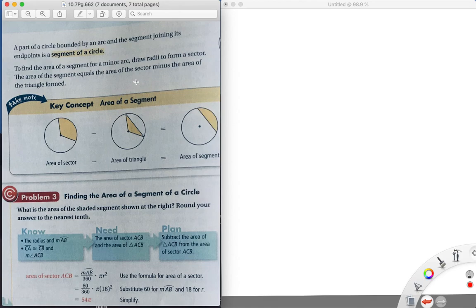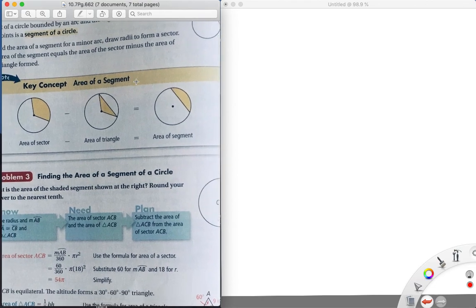So here's an example. Here's a picture that they give me. The first part here, this is my sector, and we already know how to get a sector from the previous section. It's the fraction of degrees times pi r squared. And your segment is going to form a triangle from endpoint to endpoint. You can subtract that triangle out, and we learned about apothems and things of the like from the previous sections that would help us with the area of the triangle. You're going to subtract that triangle out, and whatever's left over is going to be your segment.